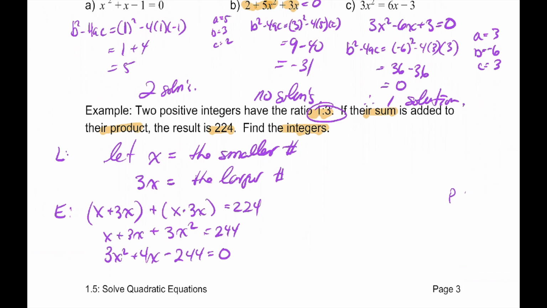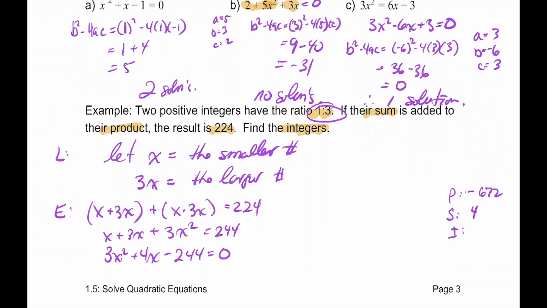So what's the product and sum integer? Well, 3 times 244. That's 732. So it's going to be negative 732. The sum is going to be a positive 4. And, oh wait, hold on. It's 3 times 224, not 244. That's 672. Sorry, my bad. 672.